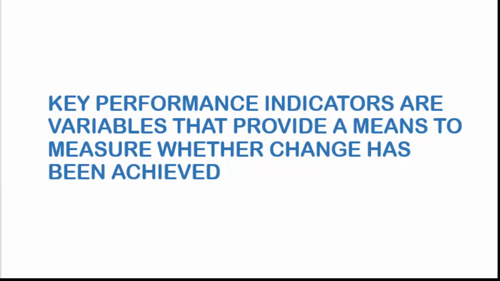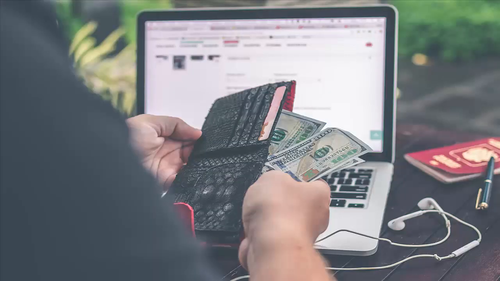You tell yourself that by 2025, you want to be earning a monthly salary of $5,000 every month. So the question is, what is your indicator? Well, to measure whether you are achieving your goal of $5,000 every month, the variable you will use is called monthly net income. So, what you will be tracking each and every month will be your monthly net income, because that is a variable that once you monitor every month, you'll be able to see whether you have achieved your goal or not.